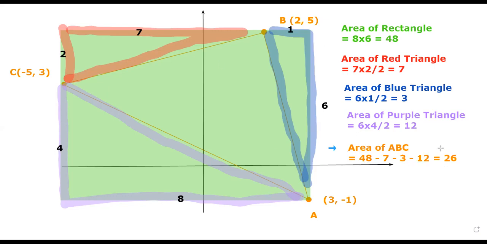Now, again, this is not that difficult, even if you do not remember the formulas you can use to calculate using all the points. This method is particularly useful if the shape that you want to find is not a triangle, but in fact a quadrilateral or even a pentagon. In those cases, we still have a formula for it, but it is very, very easy for you to misuse the formula and get the wrong answer. Hence, as always, I would recommend you draw the diagram and analyze it using basic geometrical properties. Okay, so let's go back to our questions.